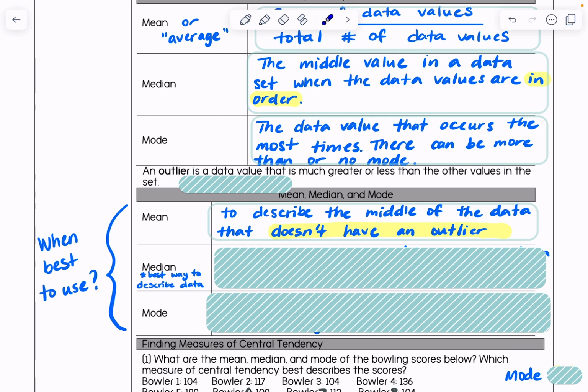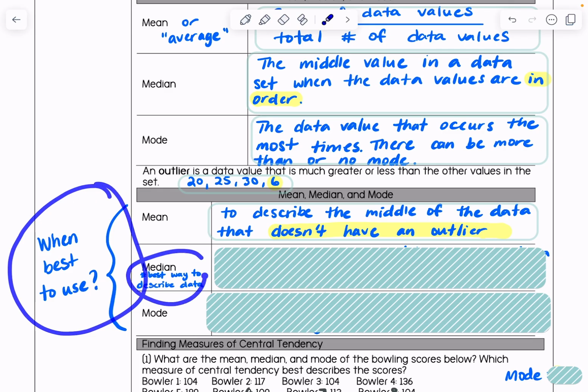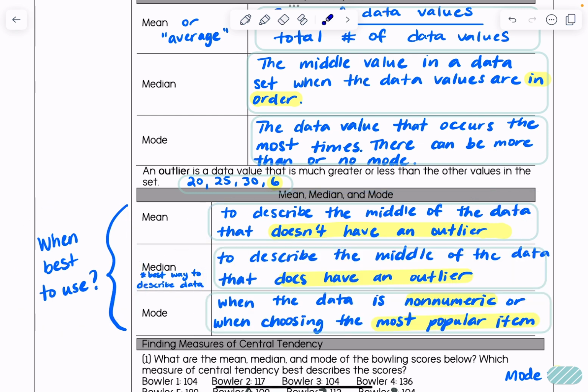So an outlier is usually like, let's just say most students got between like a 60 and 100 on a test, and then you had a kid that got like a 15%. So the 15% would be an outlier. Their grade is much lower than a normal person. So for example, if I had the numbers 20, 25, 30, and 6, the 6 would be the outlier because it's much smaller than 20, 25, and 30. All right, take a moment to write this down. Actually, I'm just going to let you write all of them.